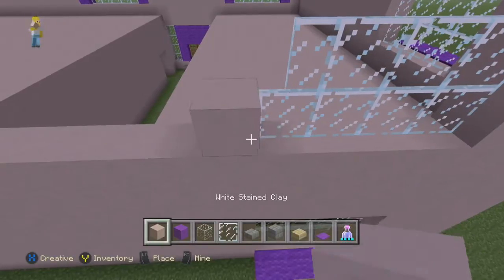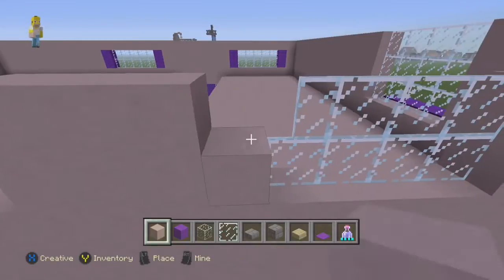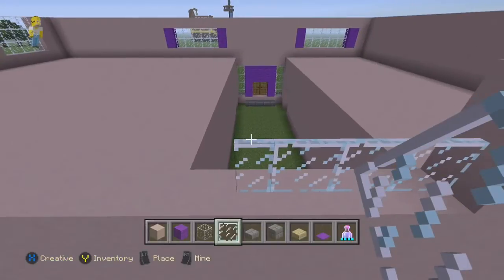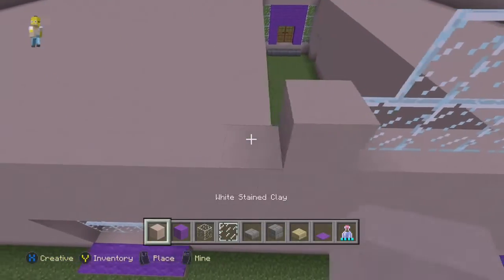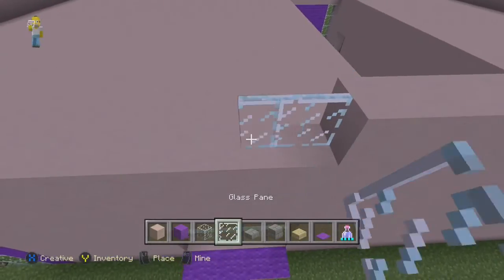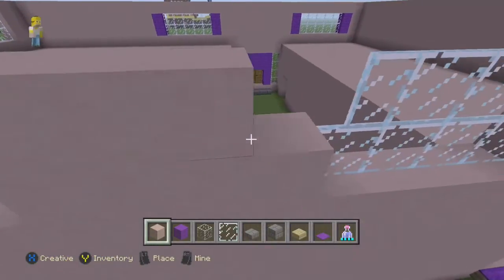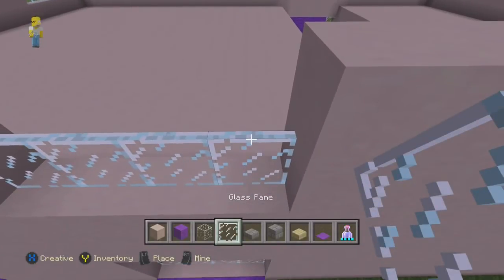We're going to place our 4 blocks and we're going to also do that for 2 rows. And then we're going to place our 4 glass panes as we did before. And then coming across, we're going to place another 4. And then our glass panes afterwards. Also doing them for two rows, and we will do the same for our last window.